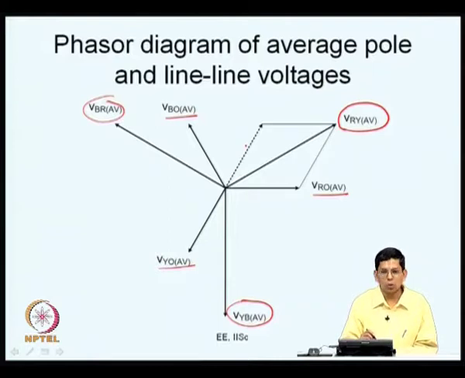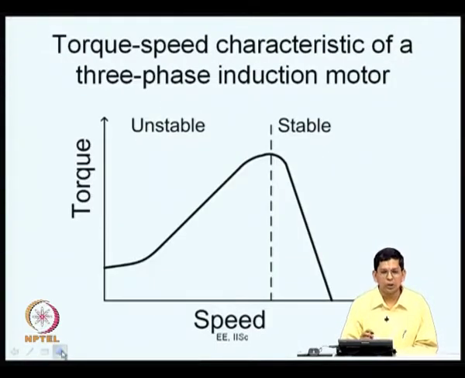You are able to control both the frequency and the amplitude of this. As I mentioned, this can have an amplitude of VDC by 2, let us call it M VDC by 2, where M is what is usually called the modulation index or depth of modulation, and M can vary between 0 and 1. So, you can have something as low as 0 or some minimum value right up to VDC by 2, you can control that. So, it is possible for you to control the amplitude of the voltage, it is also possible for you to control the frequency of the applied voltage. Therefore, you can exercise a certain amount of control on the operation of an induction motor now. Let us look at the torque speed characteristic of an induction motor quickly.